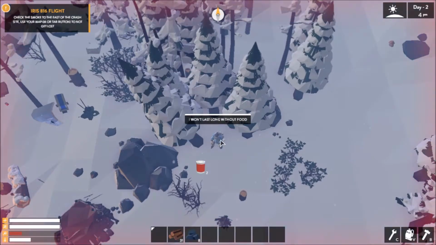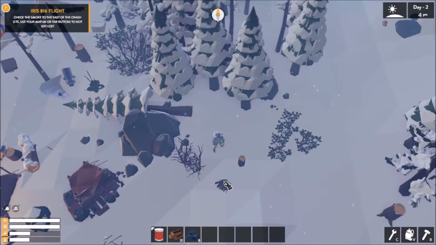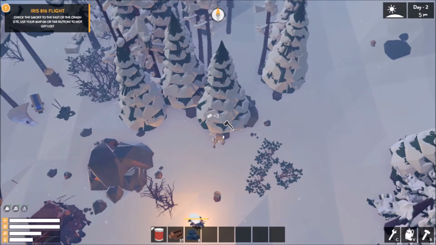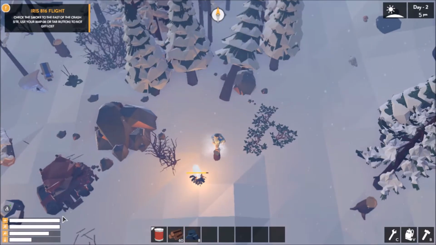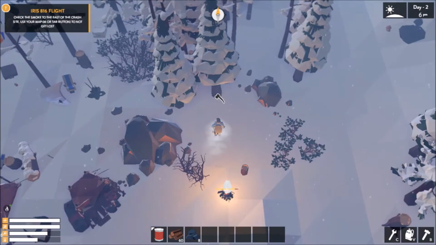I'm gonna need to eat again. Alright, I ate again. Light this up. What is that at the bottom? Oh, I just need to stay by a fire. Yeah, that's it. Okay, I'm good enough.